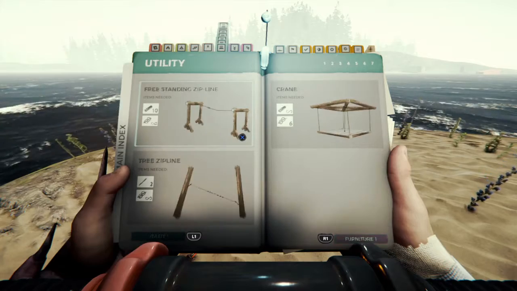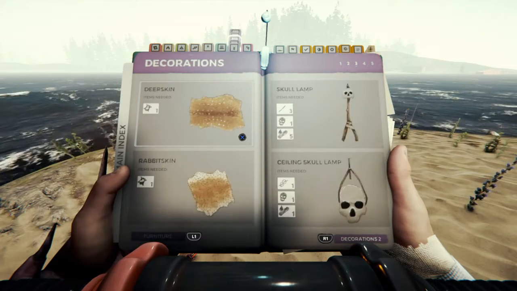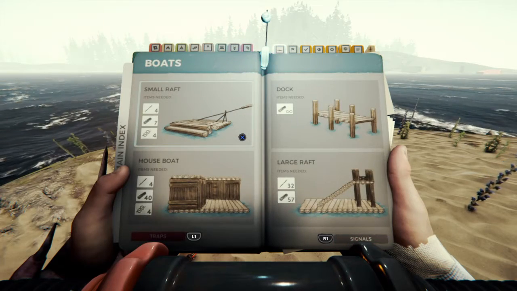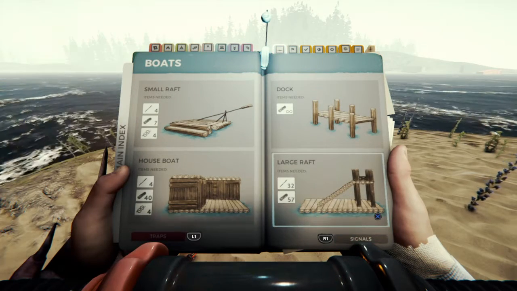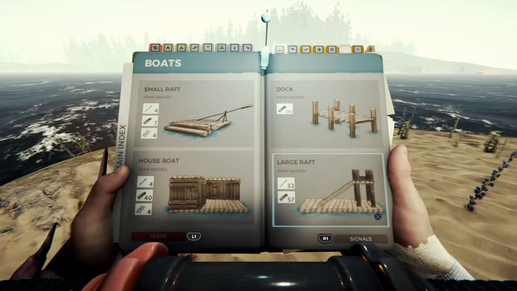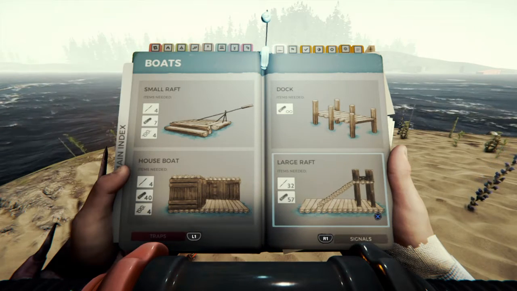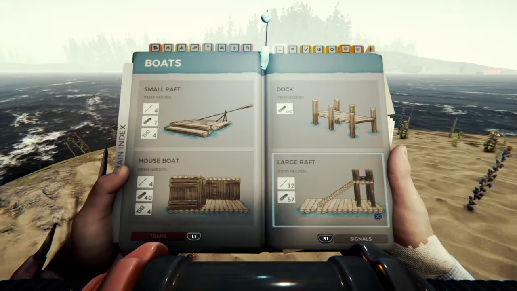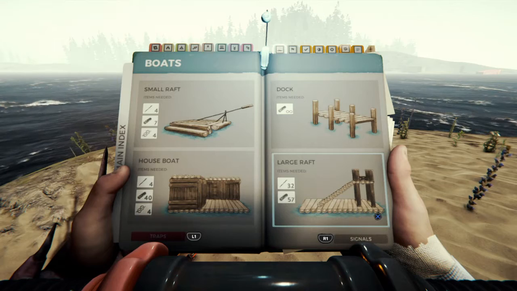Because all I ever see is the houseboat and the raft. Small raft. Oh, I see it now. Okay, I see it now. I see it. Thirty-two sticks, 57 planks.